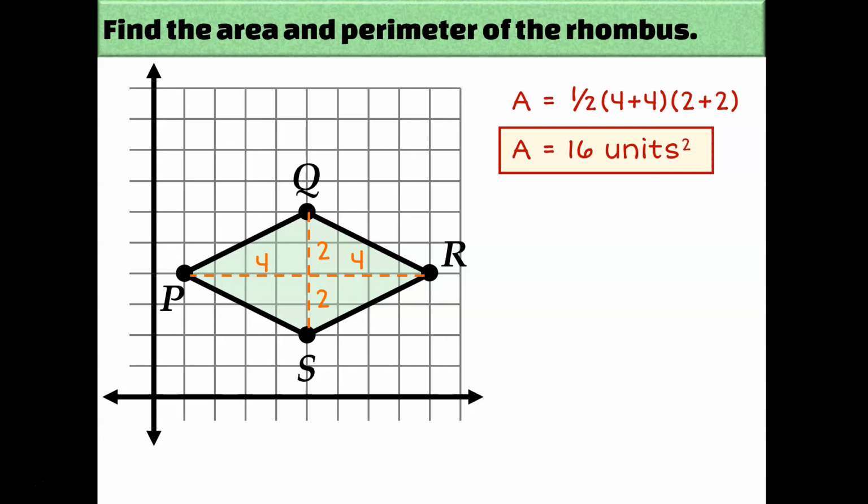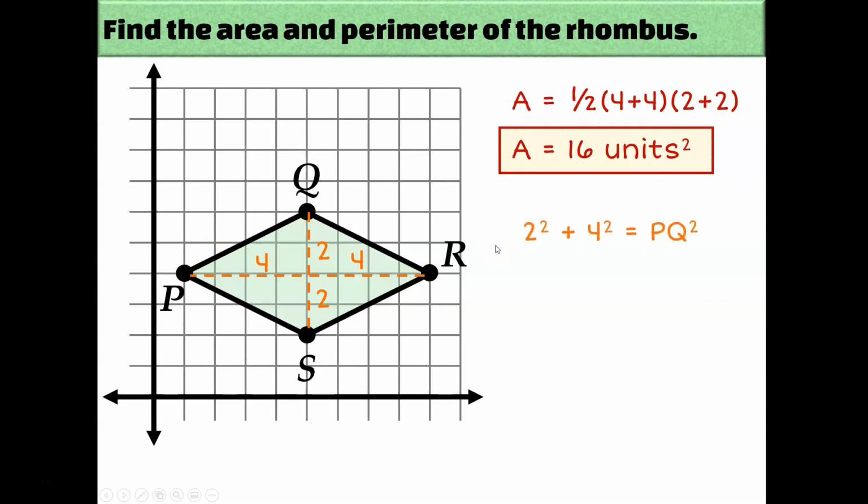Or like I said on the previous problem, if you feel more comfortable, you can also use the Pythagorean theorem. On this problem, I'm going to show you what it looks like if you use the Pythagorean theorem. Basically, when we drew these diagonals, we divided the rhombus into 4 congruent right triangles. So I could use the Pythagorean theorem on any of these to calculate the length of the side. Once I know one of the sides, I would know all 4 of the sides because it's a rhombus, and the sides of a rhombus are always congruent.